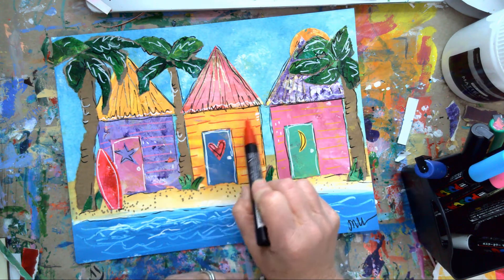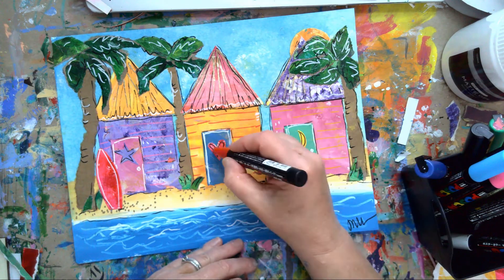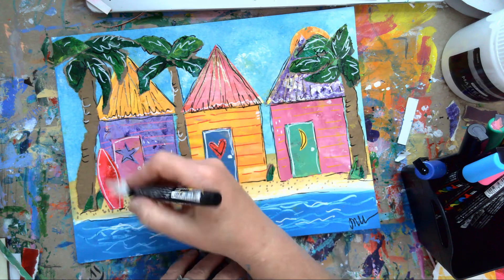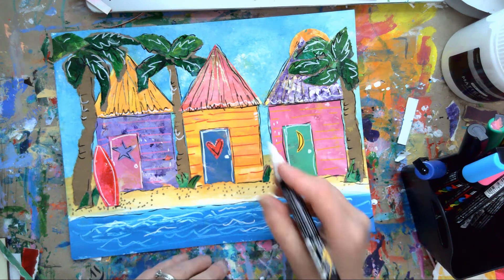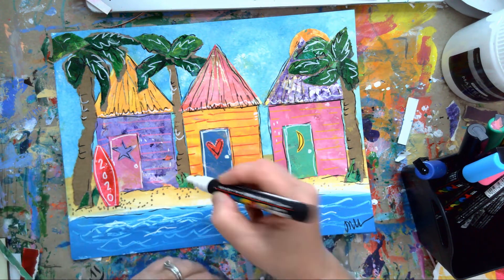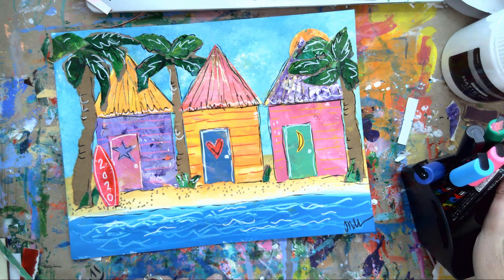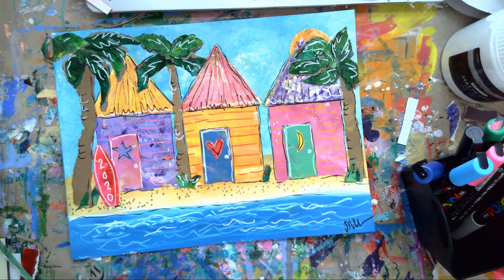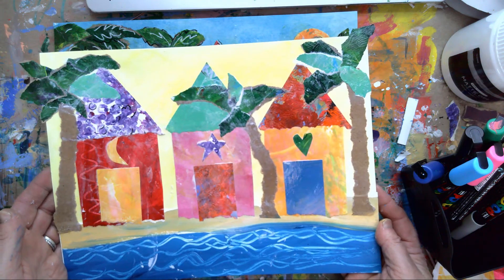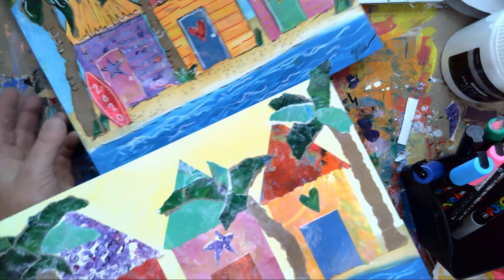You could go back and hit the palm trees. I put little lightning bolts around here - just to set them off a little bit. Once this is dry down here you can add some wiggly lines. I even went back and the houses had stripes in Australia, so I went back with the paint and did a suggestion of lines. They don't even connect but it gives the appearance of the slats, the wood. You could color in different aspects, put your last name on the surfboard.